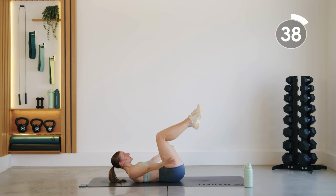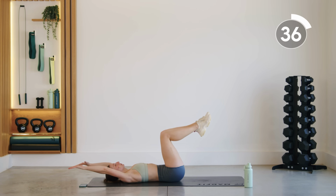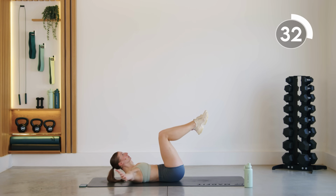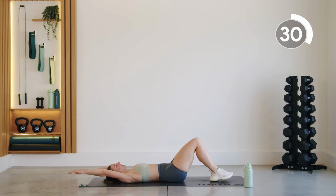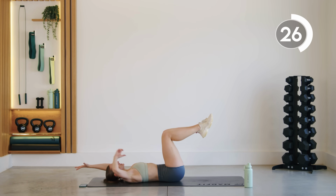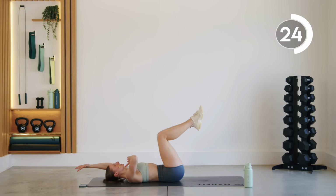We crunch, lower, drop those heels and up. So making sure that we're lifting those shoulder blades up off the floor for the crunch, and we keep our low back pressed to the floor the entire time. Keep a nice space between your chin and your chest.